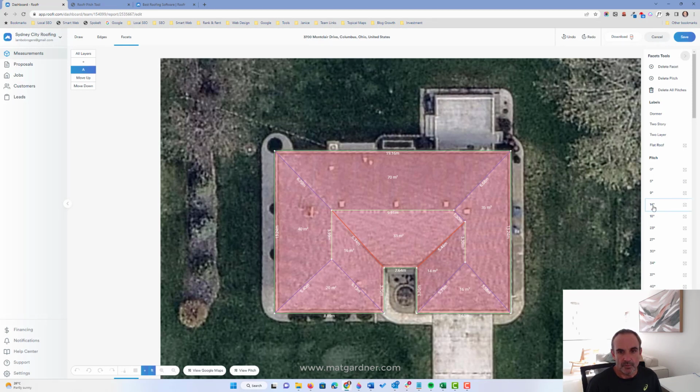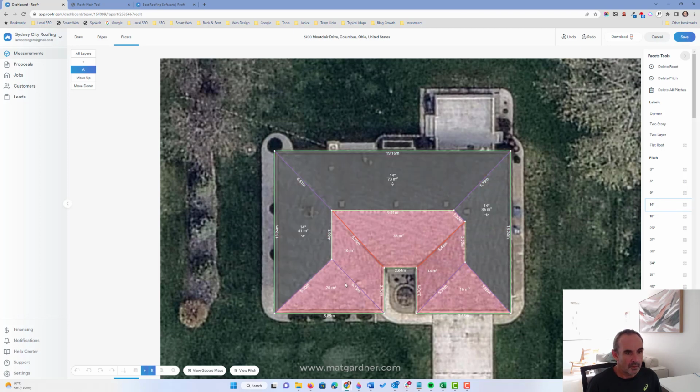So all you really need to do here is just highlight the pitch that you want to assign and click on that. They're all basically the same pitch. And that's it. So what we can see here now is we've got the pitch, we've got the direction, and we've got the square meters. We've also got the measurement of the length of all the different roof lines. So it's all starting to come together. The eaves are clearly marked, hips, ridges, valleys. It's all labelled out pretty well. You can see the pitch. Just want to make sure that it's all right, and it all looks pretty good.